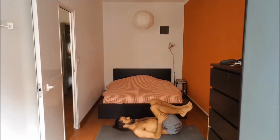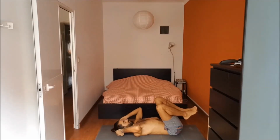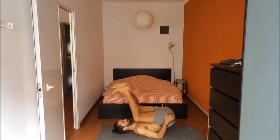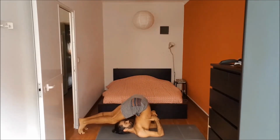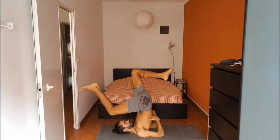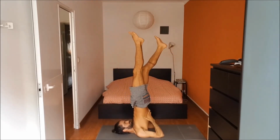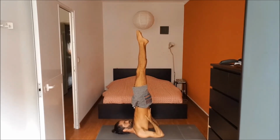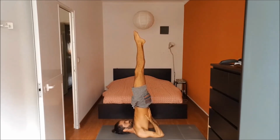So come quite front in the mat because you're going to be sending the legs back at some point. So come back, bring the hands as close to your shoulder blades as possible, so as down as possible, close to your mat, and then use those hands there to propel your hips closer to your head, and then you're ready to send your legs up towards the sky.